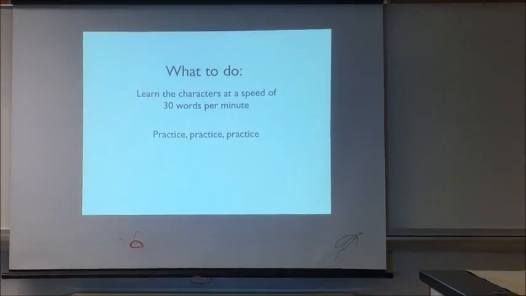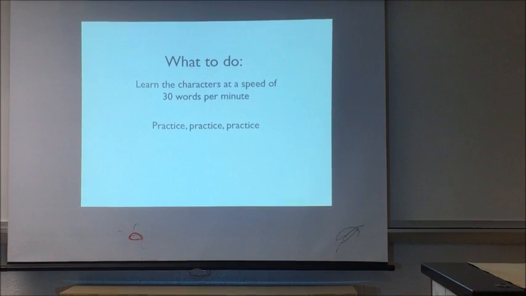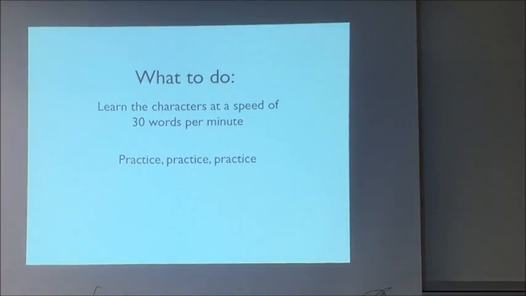Second thing, what do you want to do? Well, I'm not sure you want to do this, but this is the best way to do it. Set your code character speed to 30 words a minute. Sounds crazy. Who can copy 30 words a minute? If you do it at 30 words a minute, you're going to be preparing yourself for higher speed communication. If you learn at 5 words a minute or at 10 words a minute, then when you once get up to that speed proficiently, you're going to want to advance. You're going to have to go back and learn how to translate these characters at a higher speed. If you learn at a higher speed, then you're going to be copying at 30 words a minute, very fast.